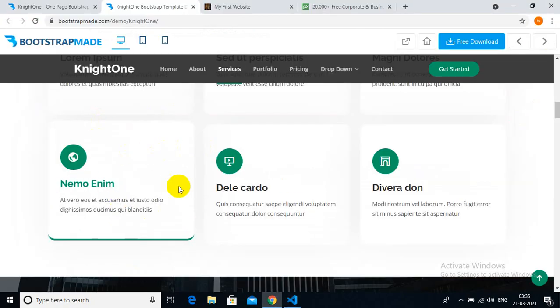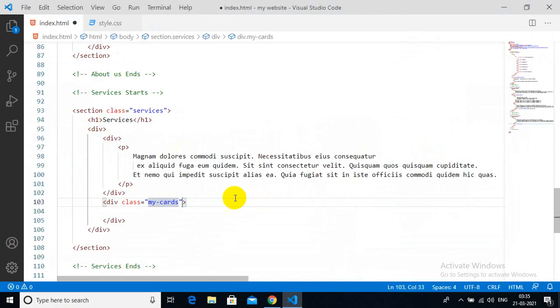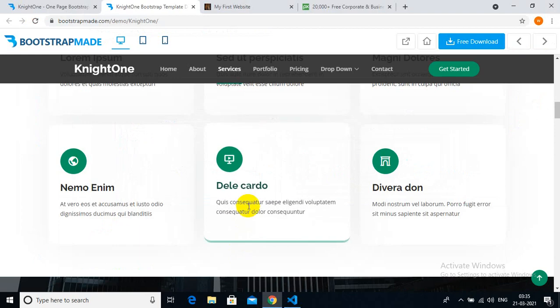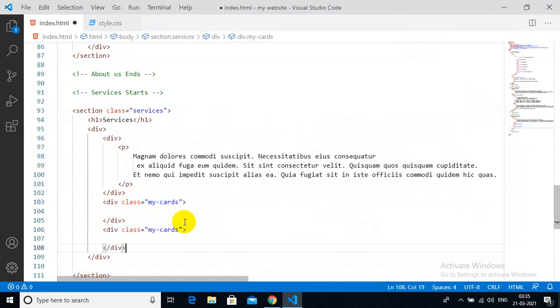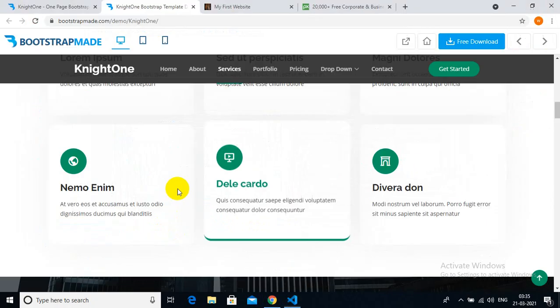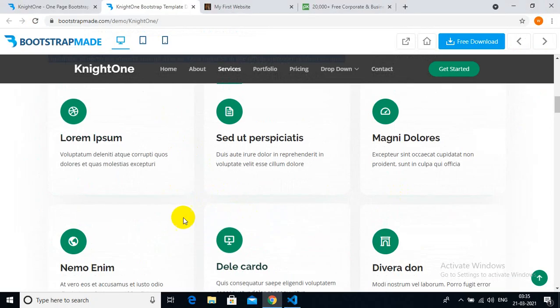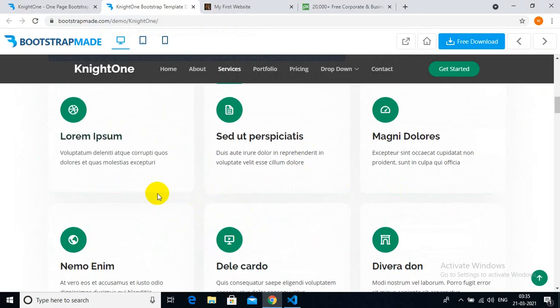This diagram, whatever the boxes have, I'm making it as my cards. So the same, one more division I will create here, my cards. So my cards we created, two divisions for this I created.